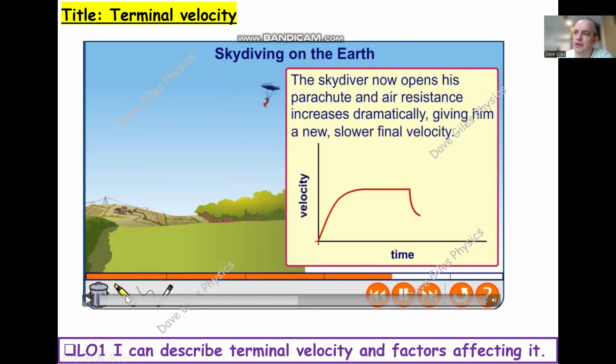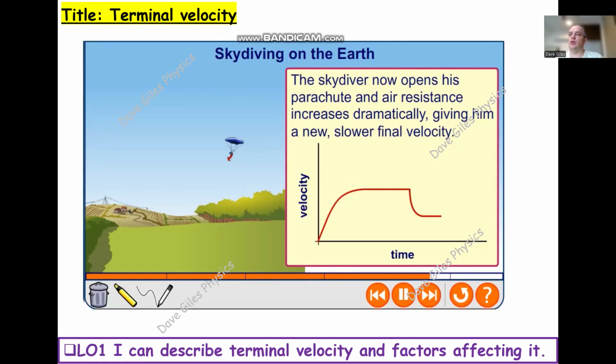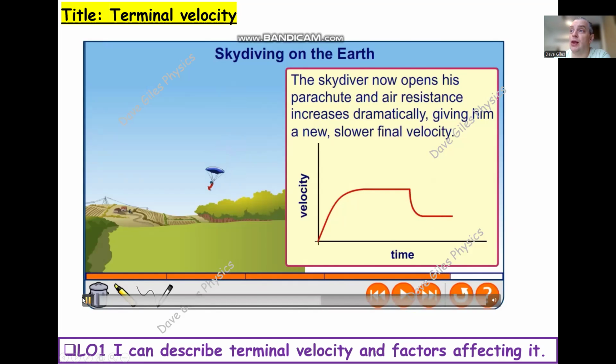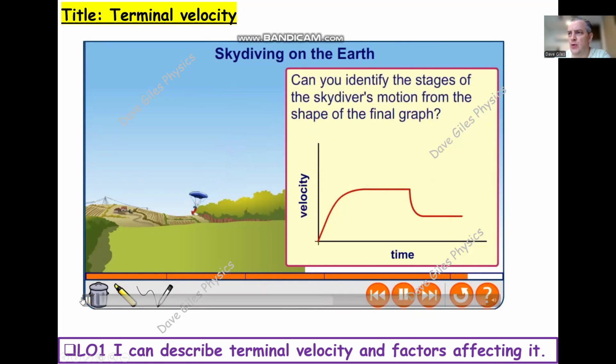But as he slows down, there's less air hitting him every second, so his rate of deceleration will decrease until eventually he reaches a second terminal velocity, where the air resistance now equals his weight again. He's got a new terminal velocity, which is hopefully much lower than his original one. It'll still be pretty fast, and he's still at risk if he doesn't land properly, breaking legs, etc., but certainly a lot safer than without a parachute.